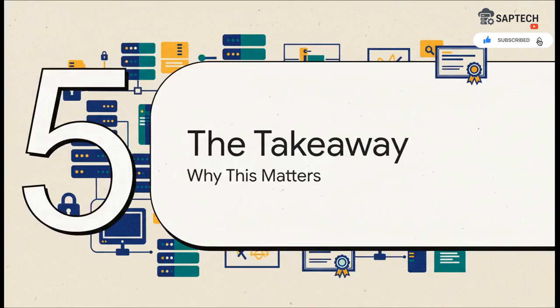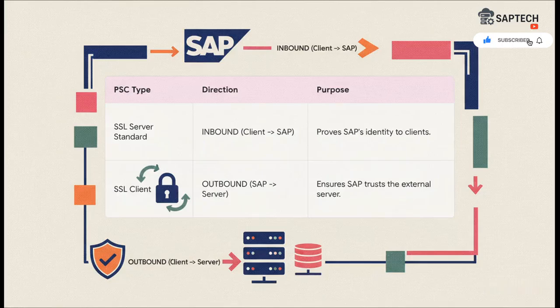Okay, so we've looked at SAP as a server and as a client. Let's pull this all together and talk about the big takeaway here. Why is getting a handle on STRUST02 so incredibly important? It really all just boils down to the direction of the traffic. It's that simple. If the connection is inbound, with data coming into SAP, you need an SSL server certificate to prove SAP's identity. If the connection is outbound, with SAP calling out to something else, you need an SSL client certificate to make sure SAP trusts that external server.